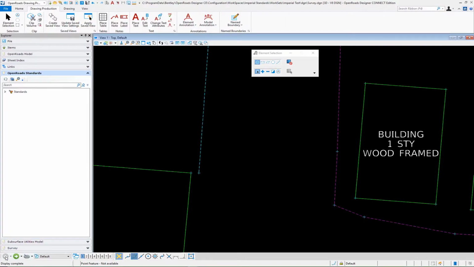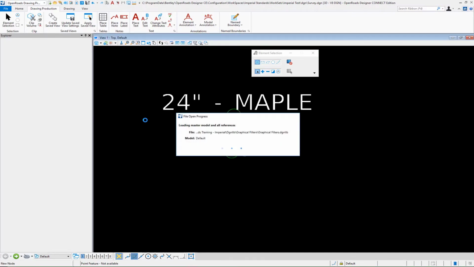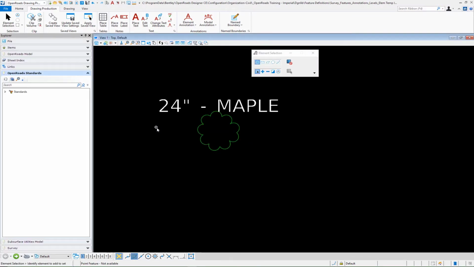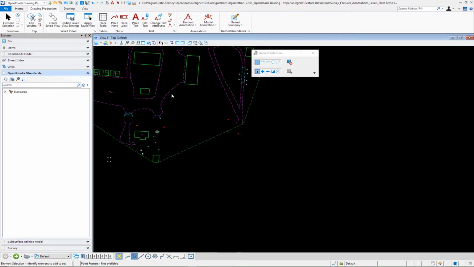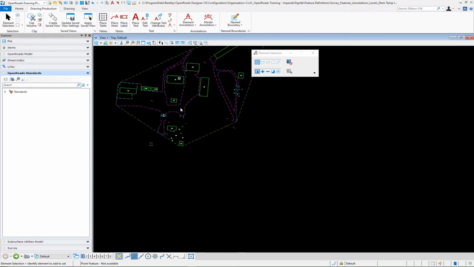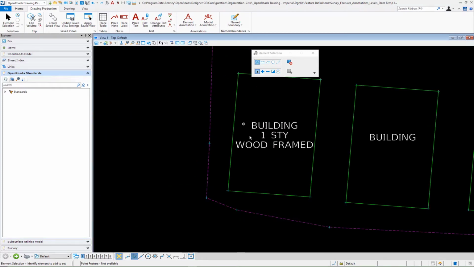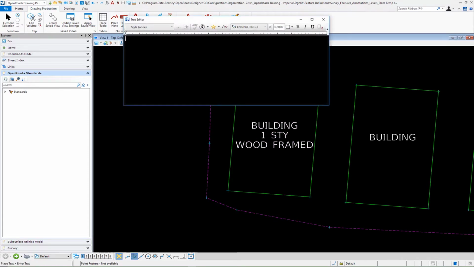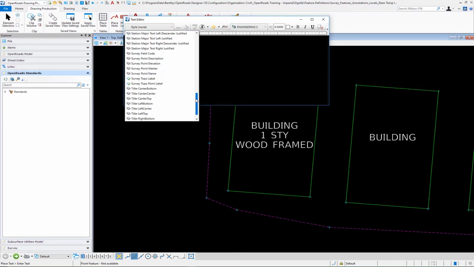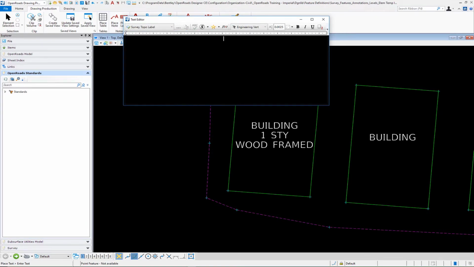And so let's go back to our DGN library that we've been working in. And I'm going to go in to look at our building, and I went ahead and left this mapped from a prior example so that we can just understand how to build this one. And so we're going to build this label, and so we'll go to our place text command, and again the first line is going to be building. We need to make sure to pick our text style as we've been doing, so survey topo label, and it's going to be building. That we always want in this particular case.